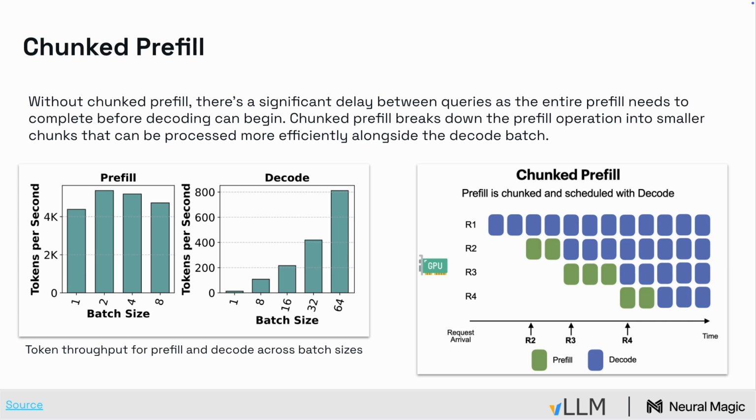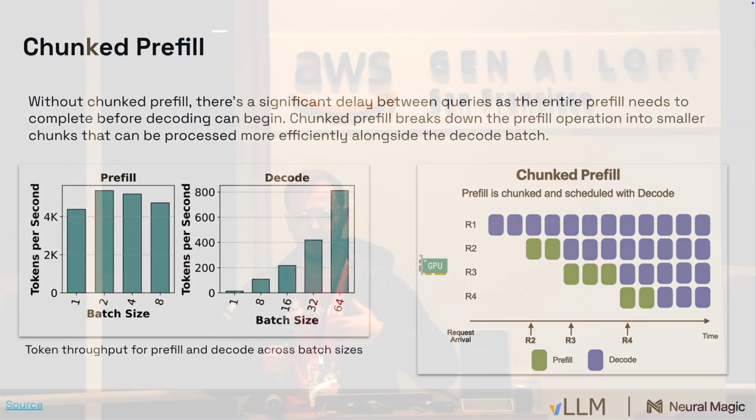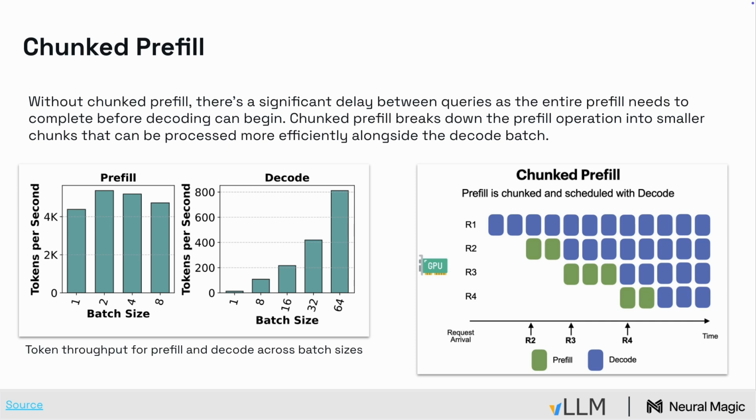If you look at the chart on the left, we're trying to show the amount of tokens you can get out of a model when you're processing prefills at different, increasing batch sizes. You can see the prefill graph doesn't really change the amount of tokens you can get out of the model. So you're already pretty saturated. However, with decodes, you get astronomically more tokens out of the model as you increase the batch size of decode requests that you have. However, it's still not anywhere near close to how many tokens per second you're getting from a single prefill.